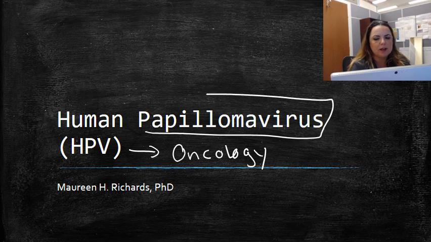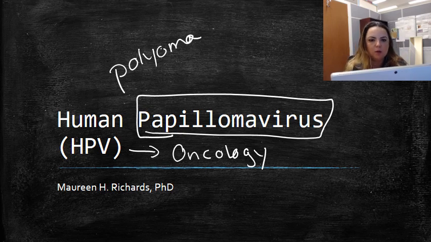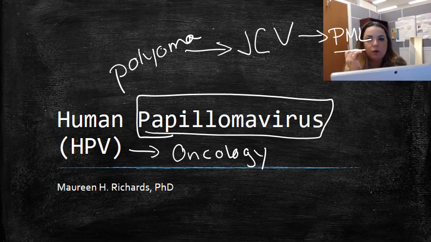The papillomavirus family is actually very similar to the polyomavirus family. We have talked about a couple polyomaviruses. Most notably, we talked about JC virus during your brain behavior and cognition block, which in severely immunocompromised patients can lead to progressive multifocal leukoencephalopathy. Remember, JC virus is one of those organisms that we're all probably already infected with, and our brain keeps it under control using a good immune response. When the immune response is compromised, it grows out. Another one is BK virus, which works similarly and is often associated with kidney infections.